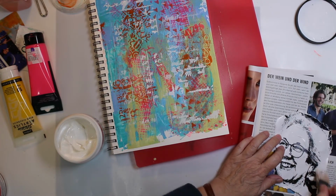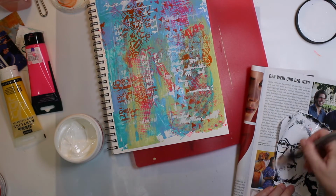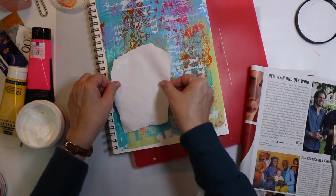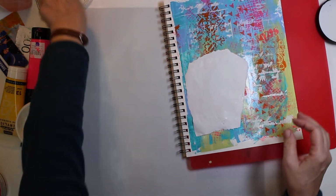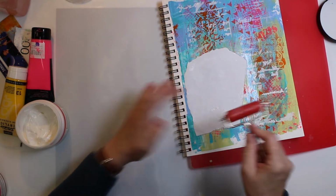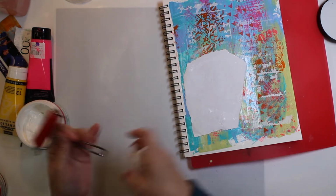Layer. So I have two layers already dried, and now I'm adding a third layer. And I want to make sure that I have good contact, so I'm using a roller. Again, make sure that you don't have gel on the back side.